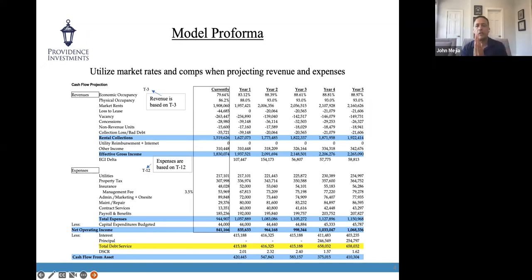So let me talk a little bit about this for those that are already in the game and know a lot. This is going to sound redundant, but to those that are getting into it, you want to look at your cash flow projections. You want to take your revenues, your expenses, and then you're looking at that magic number, NOI. That's what we're looking for. We want to increase that NOI. We buy deals based on NOI and cap rates, especially when you're buying an acquisition.